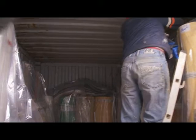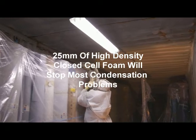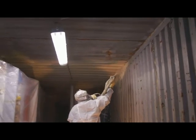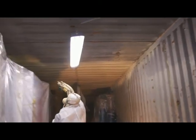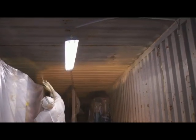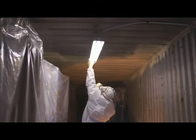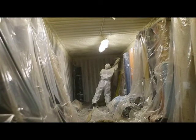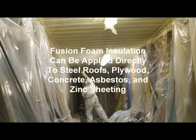Here you will see the beginning of the application of the spray foam, which we build up in layers — 5 millimeter layers. This high-density closed cell foam is a full vapor barrier, is water repellent, self-adhesive, and will remain in place for the life of the container. After the spraying, the material is odor-free and leaves a very pleasant, pleasing ripple finish, smooth finish, which enhances and improves the aesthetics of the container.